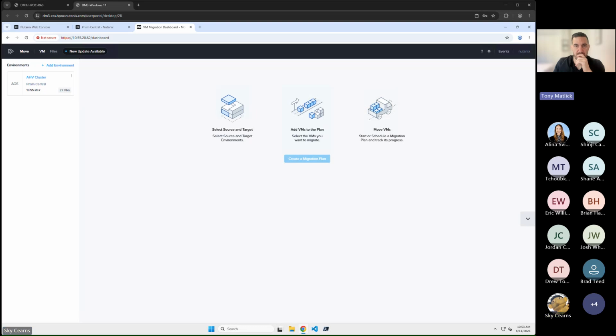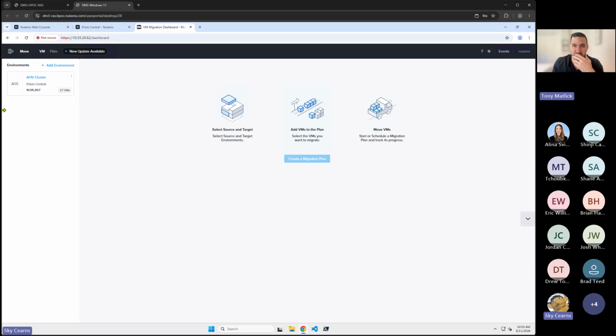Hey, Sky, just real quick on that, if I could expand on it, pull that thread a little, as people like to say: compared to other tools that you've used, whether it be a backup tool or other migration tools, how does this tool work? Is it comparable? Is it better? Is it easier?